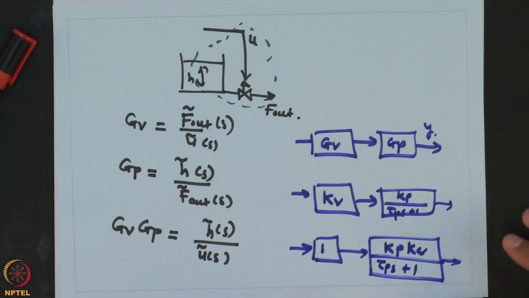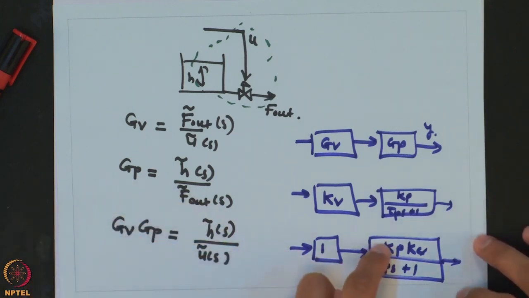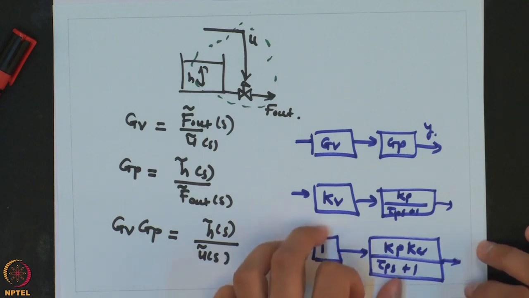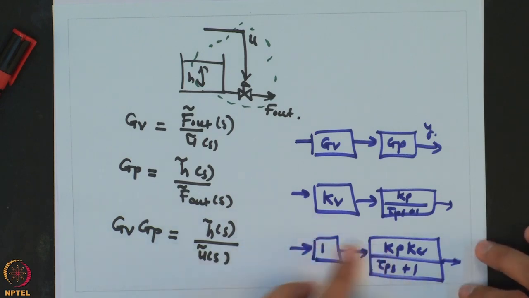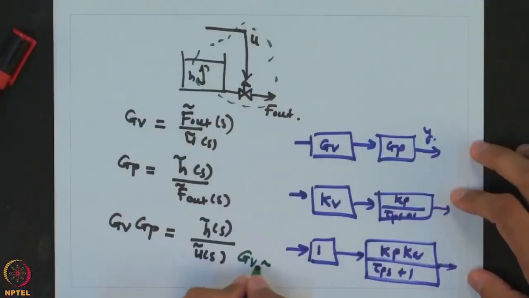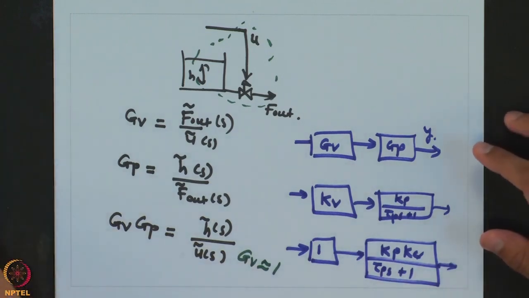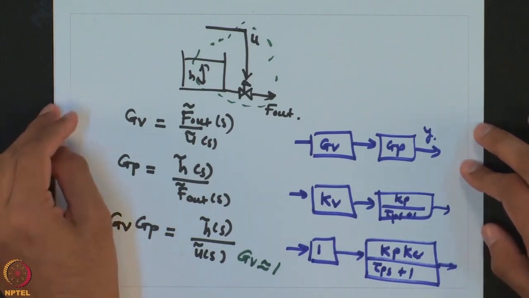So what I am trying to say is, by incorporating the valve gain into the process gain, I can assume that the valve transfer function is also unity. These are just algebraic manipulations, and they are valid as long as I include that gain as a part of the process gain. With this, I can assume that Gv is equal to 1, because that simplifies our analysis for now. But we can even consider the sensor transfer function as well as the valve's transfer function as first order and still carry out the analysis. It will be a little tedious, but the results we obtain, the effect of the proportional controller, are still valid. You can try those as an exercise if you want.